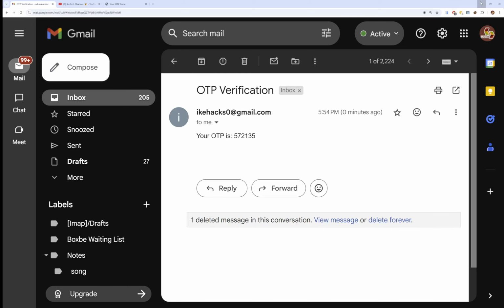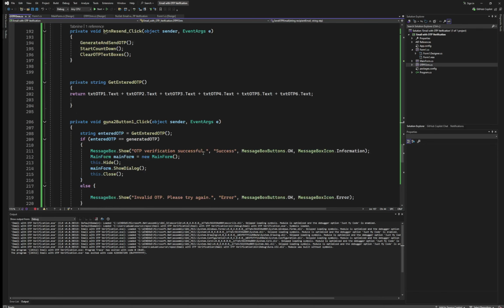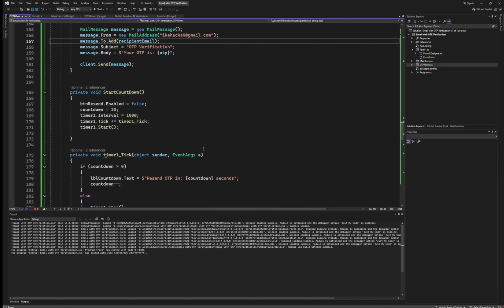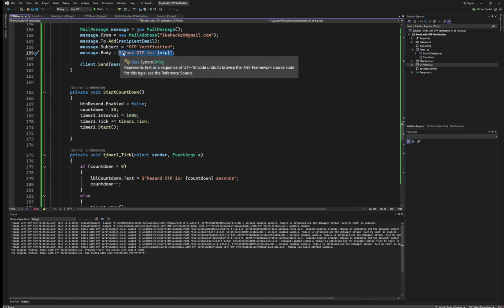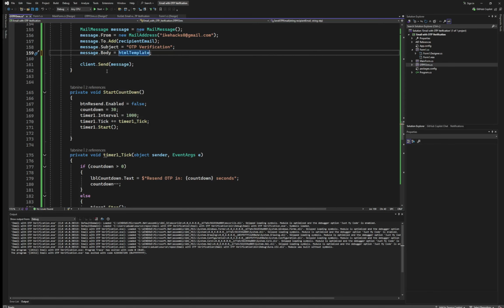The reason why it never came was that we have to assign the OTP to the message body, right? We're still passing in the message body from here. So what we're probably going to do is assign it to the HTML template we created, just like that. That is the only thing, right?